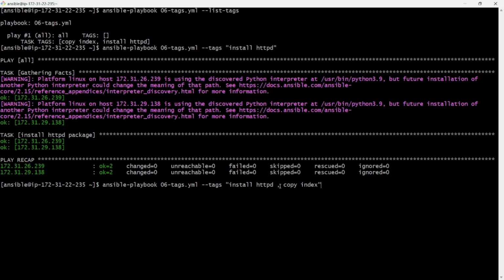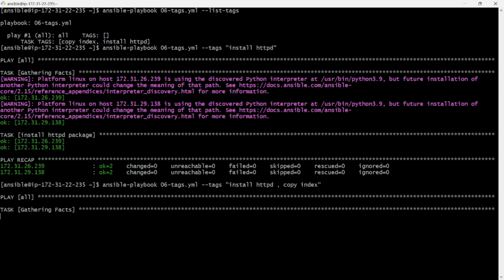You can see we just have to mention a comma here. The comma is used if we have multiple tags. In short, we are storing array type data here, so we mention it like array type data.